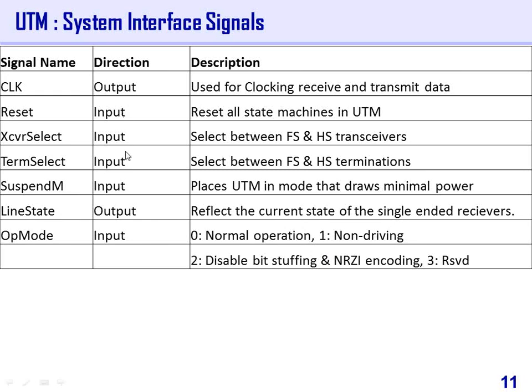You see, all of these are outputs, meaning these are inputs to my device. These are outputs of what? UTMI. To the file, they are outputs. Which is output? Line state is output. Reset is the input. Termination select is the input. Transceiver select is the input. Finally, device will tell to UTMI what termination is selected, what transceiver is selected, what operating mode we are in. The only thing my UTMI will tell to the laptop is line state: am I sending SE0 to you? Am I sending SE1 to you?